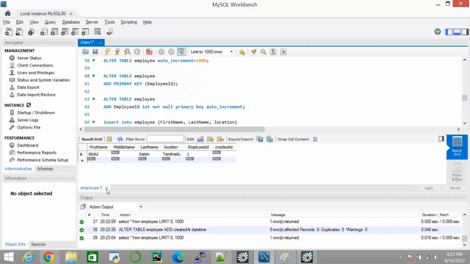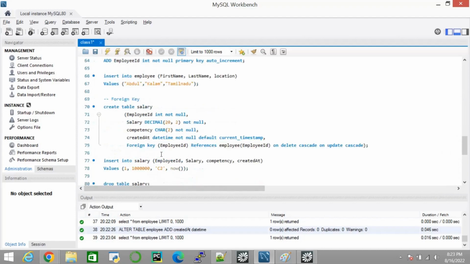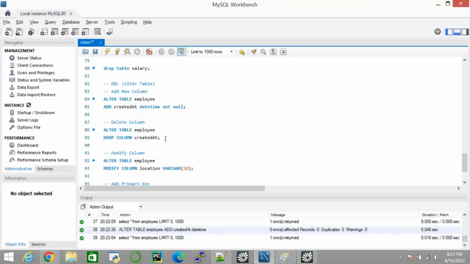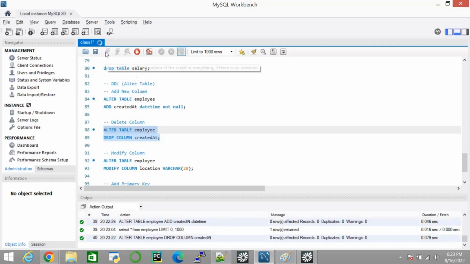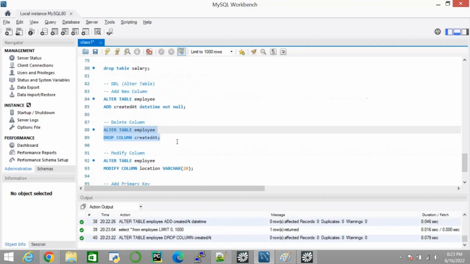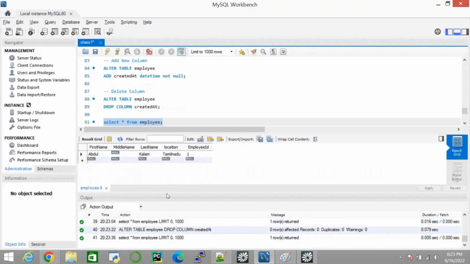Let me drop. I am just dropping my column, the same column I am dropping. Okay, so now let's just check. Select star from employee. Now I dropped it.